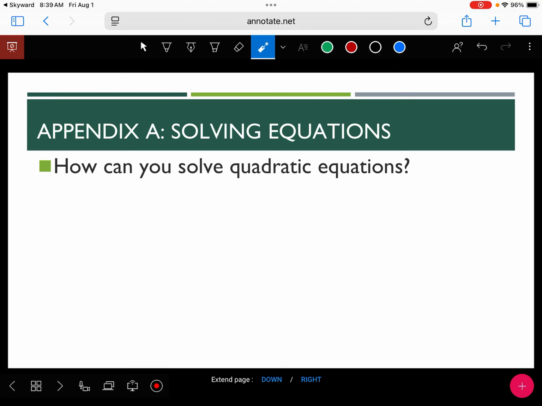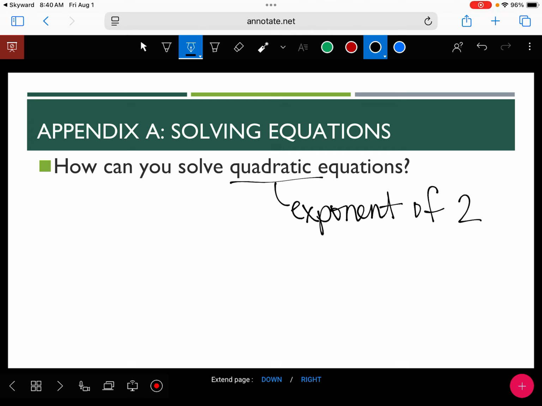Now let's talk about quadratics. So we're still in Appendix A, but who remembers there's actually 3 different ways you can solve a quadratic. And a quadratic simply means that we have an exponent of 2. Okay. Who can tell me one of the ways you can solve a quadratic? What, can you remind me of your name? Maya? Okay. Factoring. That is one way.